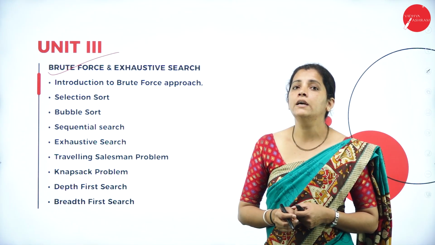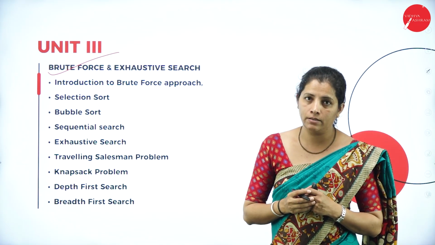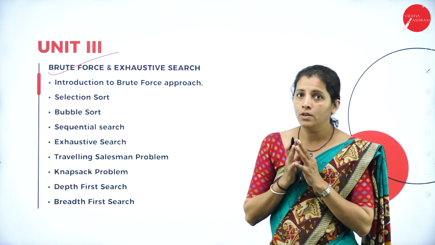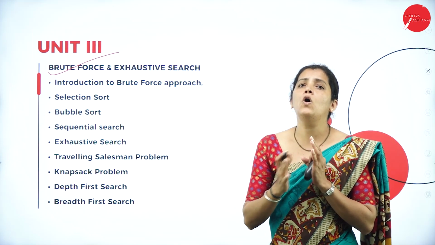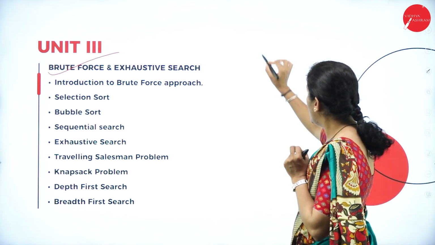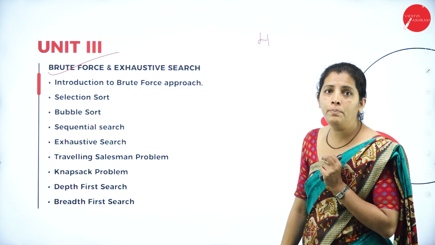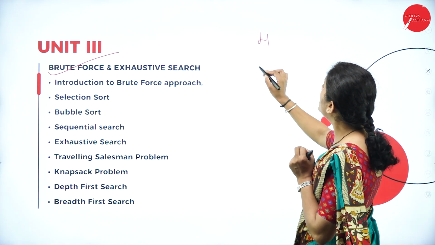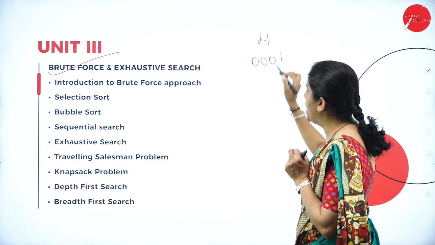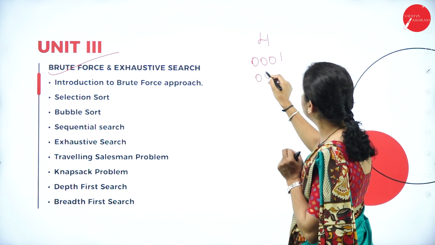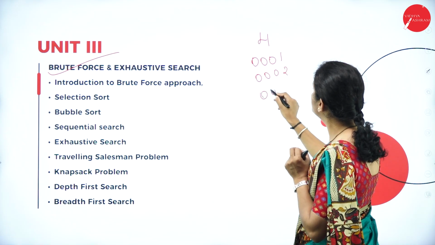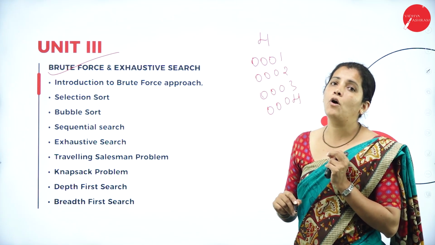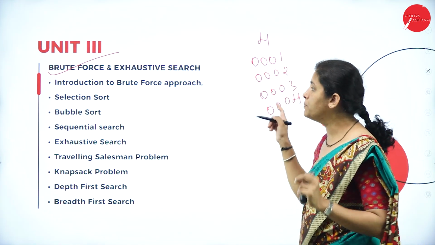In that, first we are going to have the brute force technique. In the brute force technique, we follow a trial and error method. We don't know exactly how we can solve the problem, so we will try all the possibilities. For example, I want to generate a 4-digit ATM pin. First I'll start with 0001, next time I can give 0002, next time 0003 and another time 0004. So I'll try all the possibilities to solve the given problem.